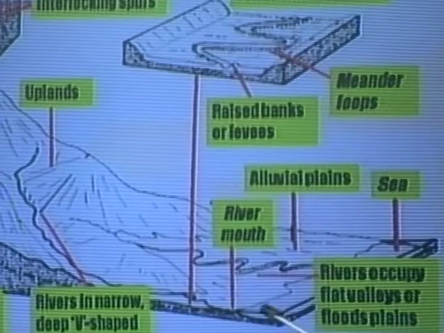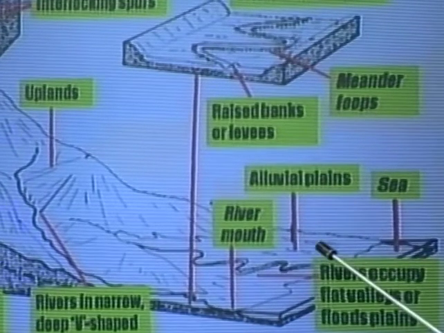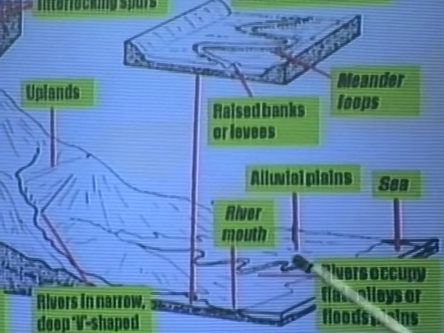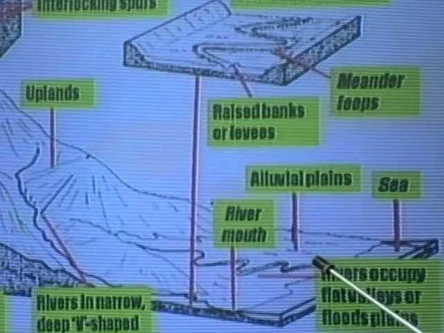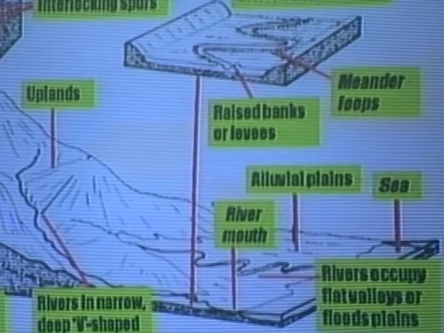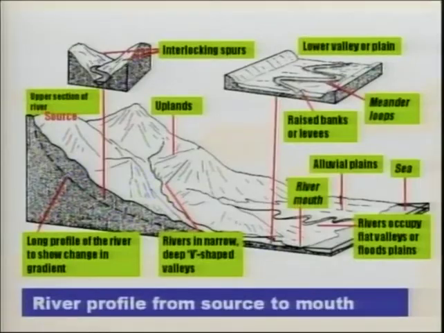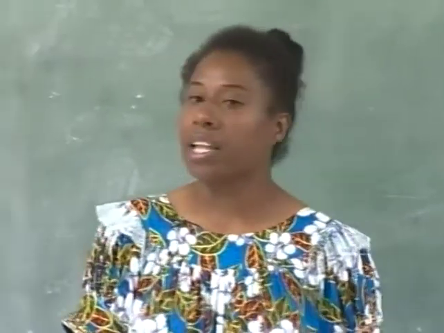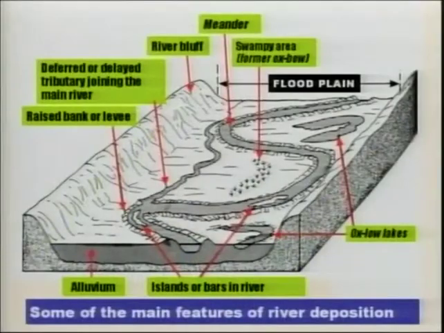Also note that because the water flowing in the last stage is slow, the most dominant work now carried out in this last stage will be deposition. Most of those features which are formed in the last stage of a river valley are depositional features, and it is your task to explain those different features. So if we look at the development of a well-developed floodplain, you can see a cross-sectional diagram here showing some of the features that you have been asked to explain.